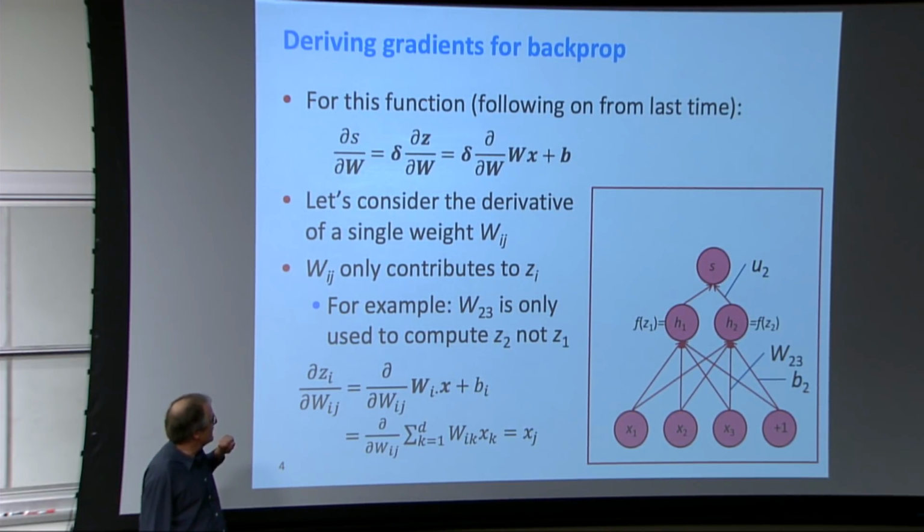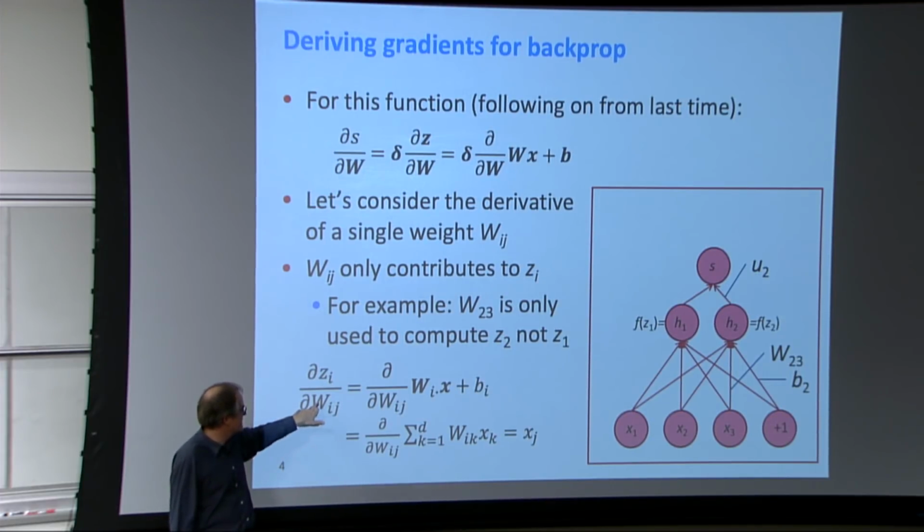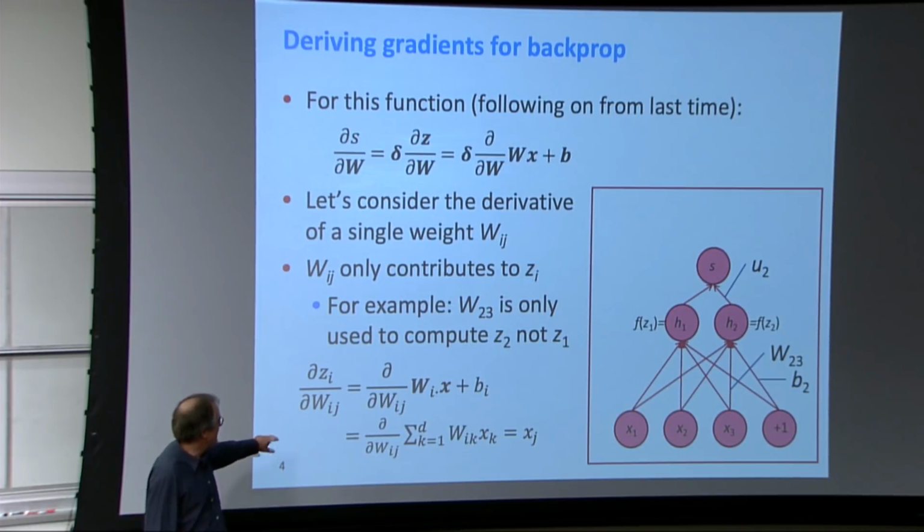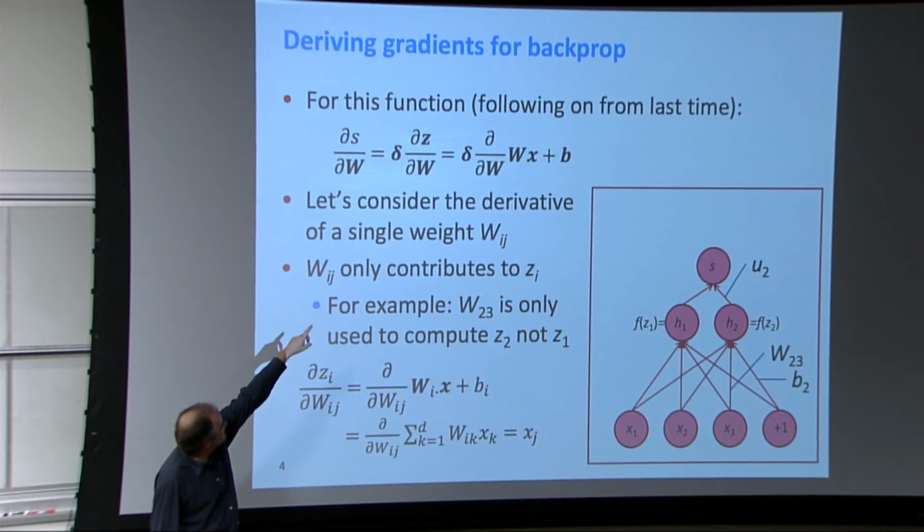And we started to look at it, and I made the argument based on our shape convention that the shape of that should be the same shape as our W matrix. So it should be the same n times m shape as this W matrix. So we want to work out the partial of z with respect to W, which is the same as the derivative of Wx plus b with respect to W. And so we want to work out what that derivative is.